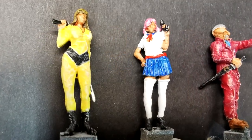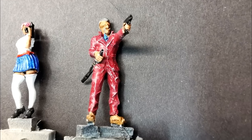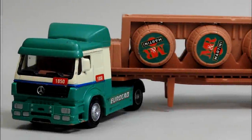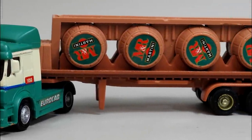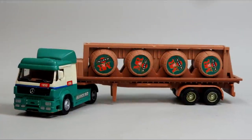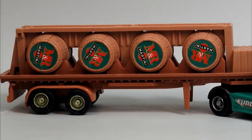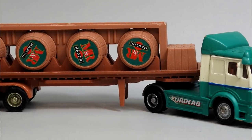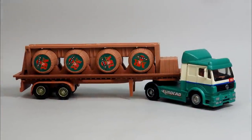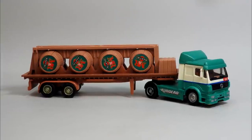Okay, so that's all of the hard work done. It's just about time to see how it came out. But before that, we better just take a quick look back and be reminded of what we started with. So here it is, our Ken Toys Mercedes Martini truck. Its days of hauling around barrels of martinis for some kid are over. The apocalypse has gone down. Dr. Moonjack's got his hands on it. Let's see what he does with it.